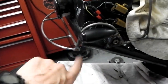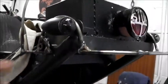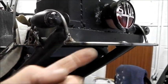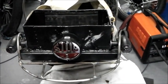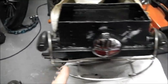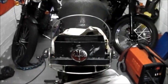And these, I'll tidy them up. I've just filed them to stop cutting myself on them for now. But both sides, same that side there. Effectively now, that loops over the indicator in a nice safe way. So that can literally lift clear. There we go. And quite a nice byproduct is that they both poke out quite nicely. So they'll poke out the side of the tailpiece and be mounted firmly inside rather than screwed to the plastic, which I think is a bit shit. It's got to be done right.